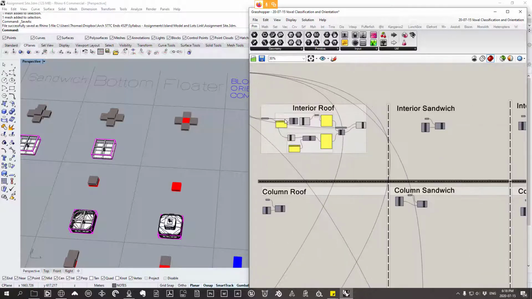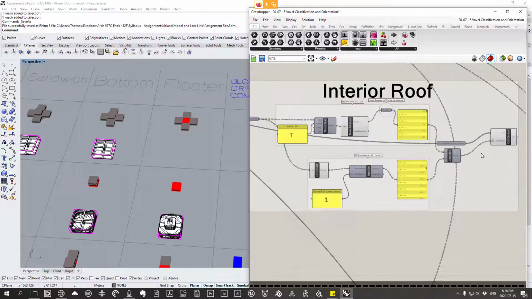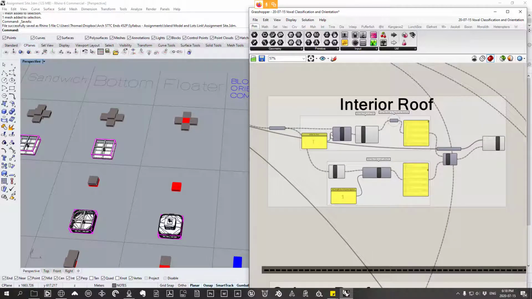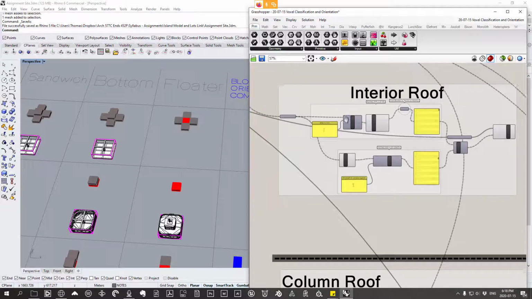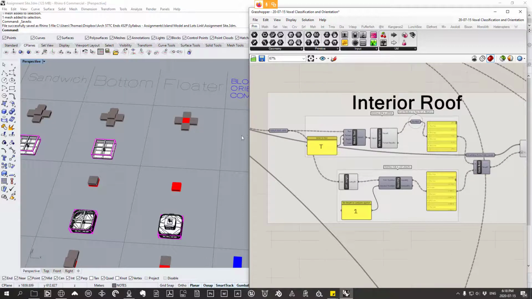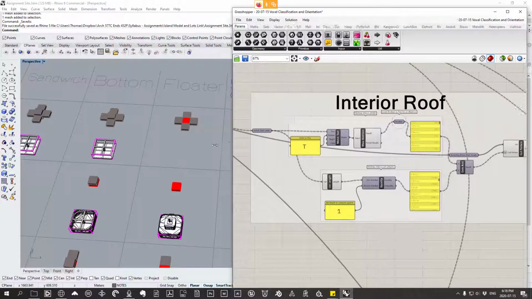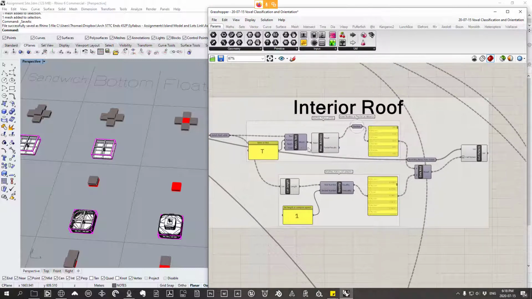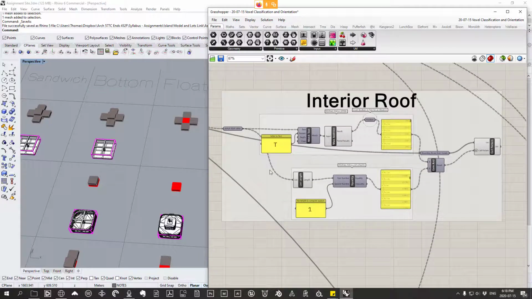To solve a floater condition, I would just take my interior roof condition. Remember, we are working with these building blocks, as it were. We have a test to find a letter, and we have a test to compare the length of the list of letters, so the northeast, southwest, top, bottom.